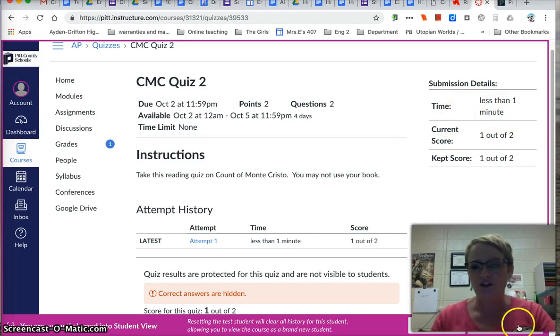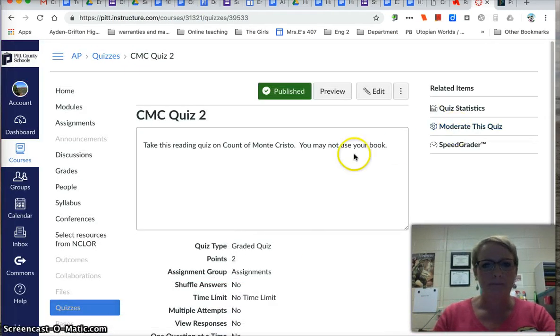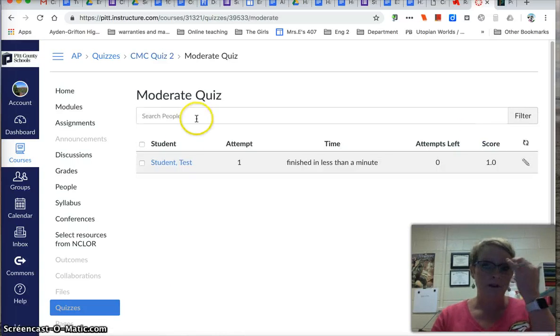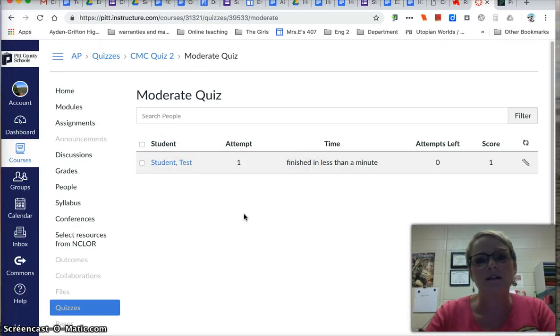Now the nice thing for you, let's leave student view. Let's go to moderate this quiz, or either speed grader, either one. I'll see everybody's name appear over here. I'm going to see how many times they attempted, and I set it up to only allow 1 attempt, but you could allow 2 or 3. It's up to you.